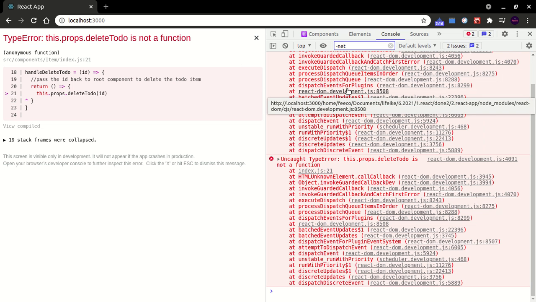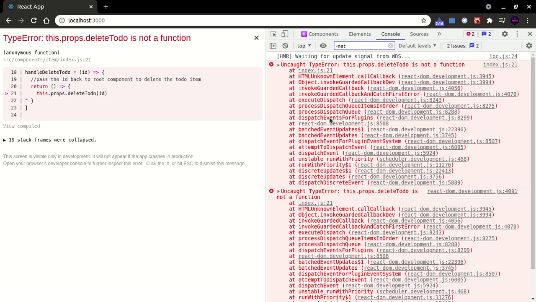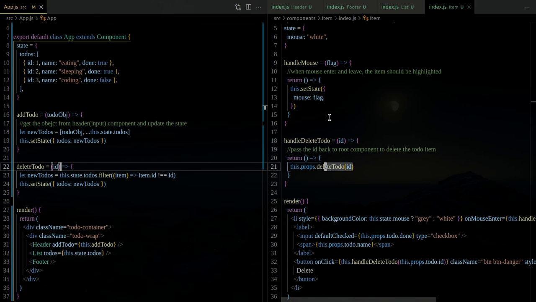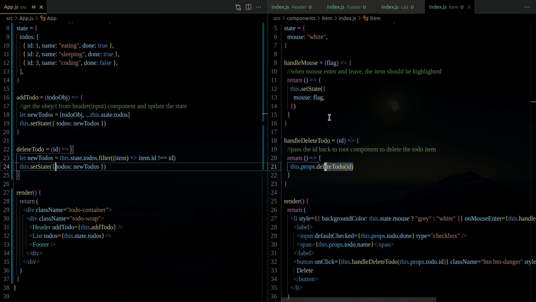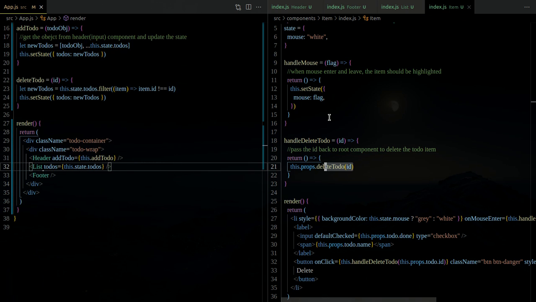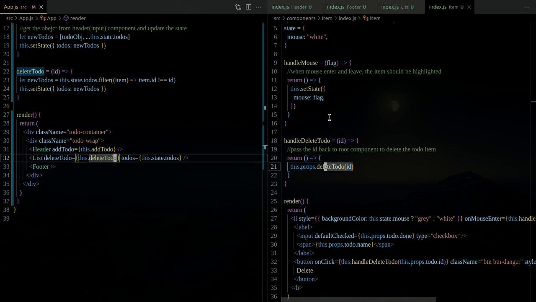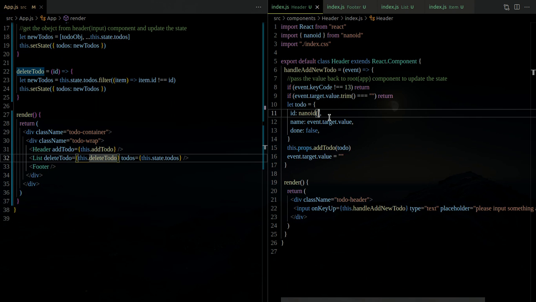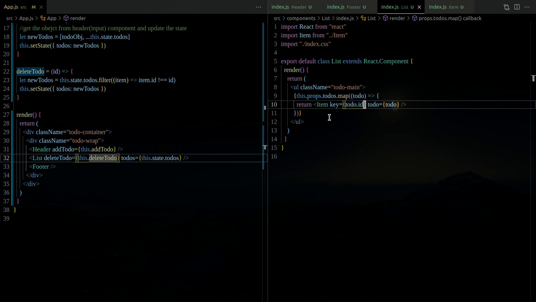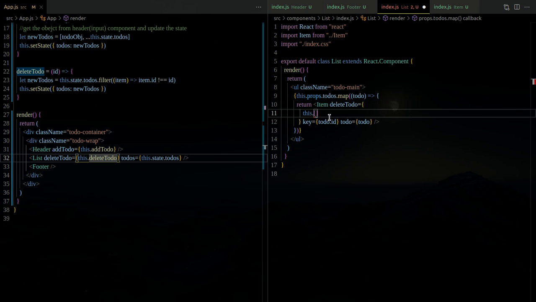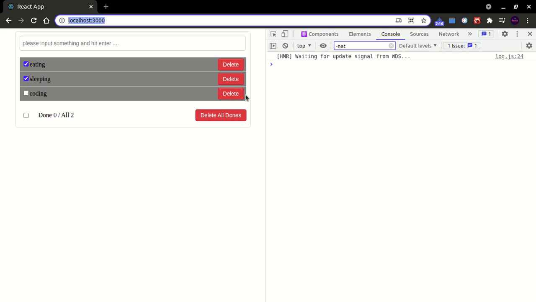Delete. Oh, we haven't passed this. Between the item component and root component, there is a list component. So we need to pass this to the list first, deleteTodo as this.deleteTodo. And in the list, we need to pass this to the item: deleteTodo equals this.props.deleteTodo.